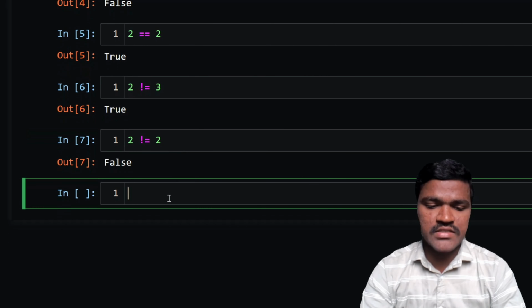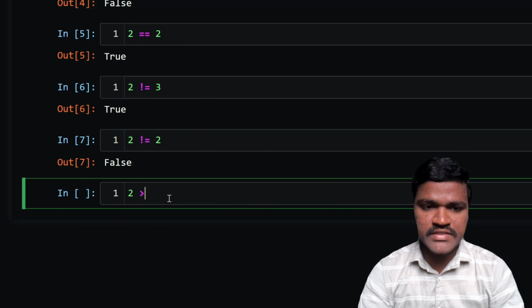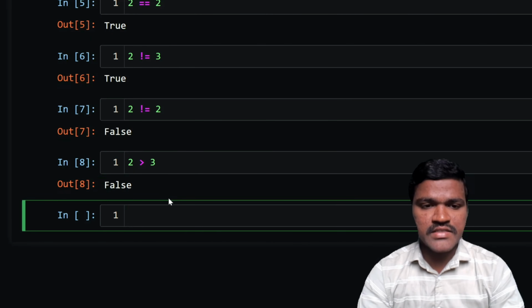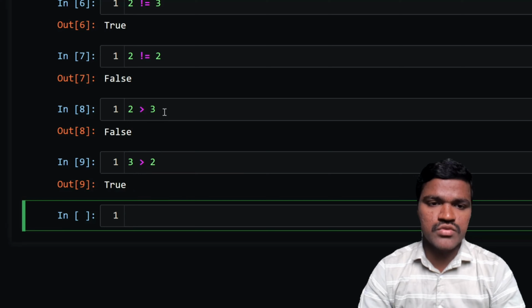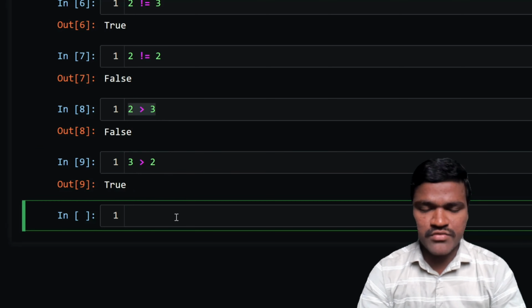Let's see the examples one after the other. 2 is greater than 3. That is false. Actually, 3 is greater than 2, and this is true. Like this, we will be getting true and false values to determine the relationship between them.